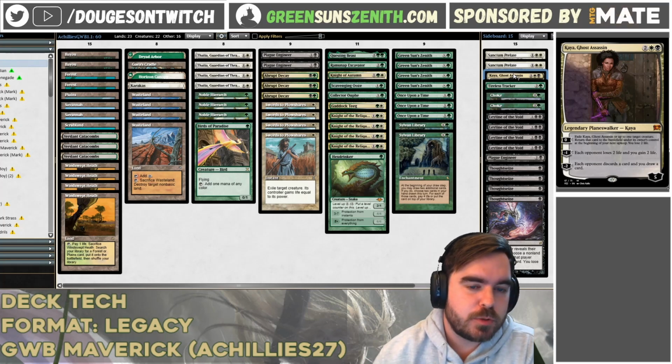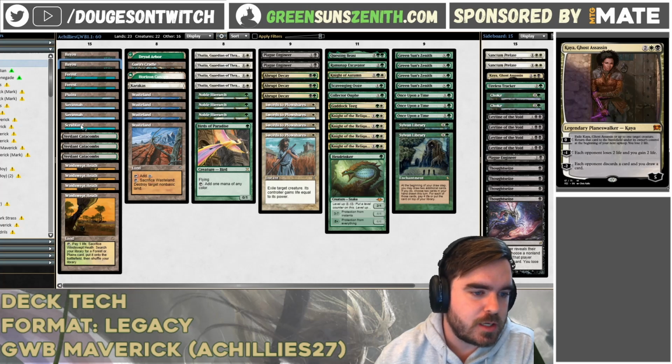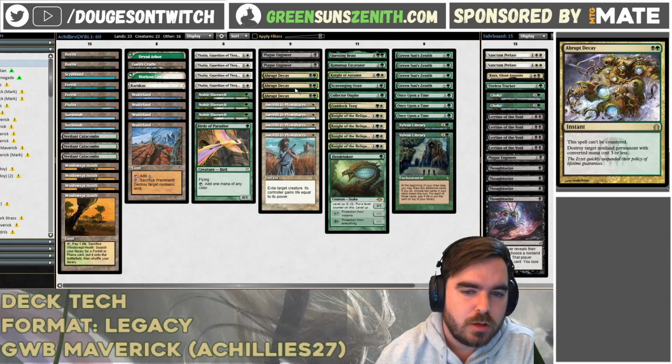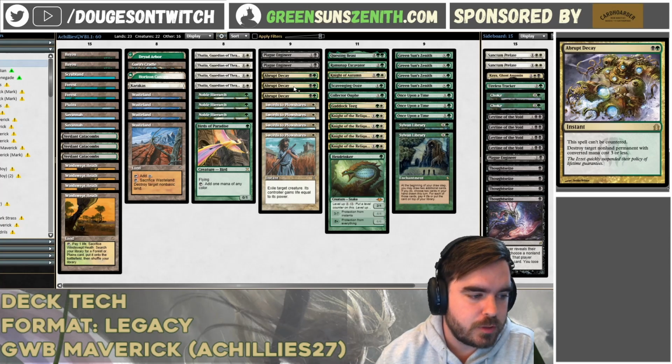Yeah, I thought the deck was pretty nice. The extra Bayou was nice as just an extra black source that we could search for. The Abrupt Decays were pretty phenomenal. Not as great against decks like Eldrazi where I thought they would be better, but definitely felt pretty good.